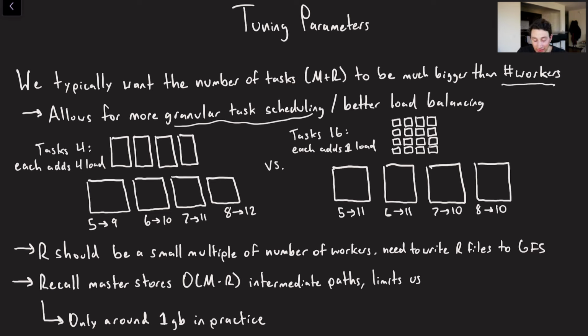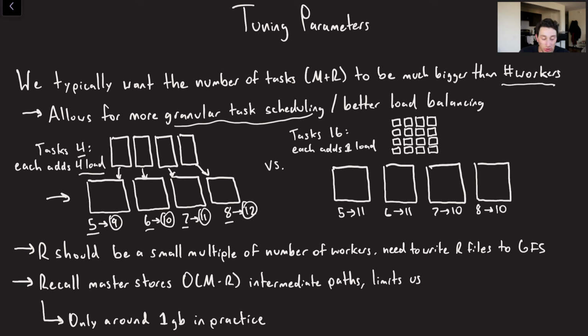So to make an example of this and why it enables us to load balance a little bit better, let's imagine that we've got 4 tasks that we want to schedule. Each one is pretty big in terms of the amount of computation that needs to be done, and each is going to add 4 load. Then over here on the bottom, we've got 4 different nodes, which start with load 5, load 6, load 7, and load 8. The best thing that we can do to balance out this load is to assign 1 task to each node. And now, as you can see, after doing that, we're pretty balanced, right? We have one with 9 load, one with 10 load, one with 11, and one with 12.